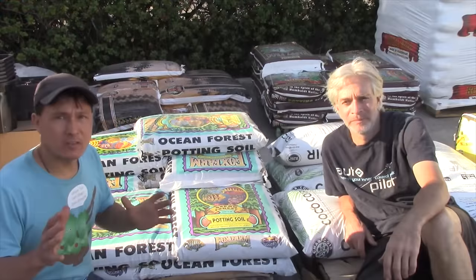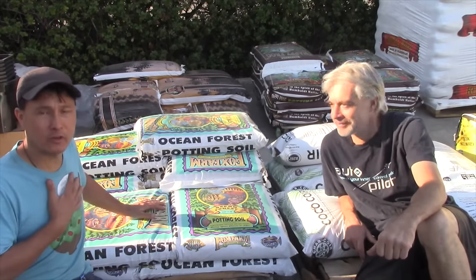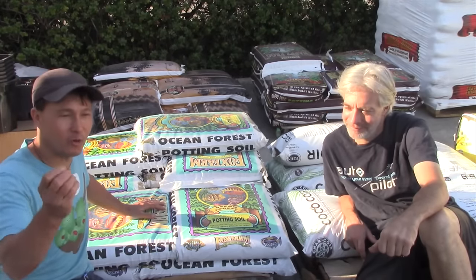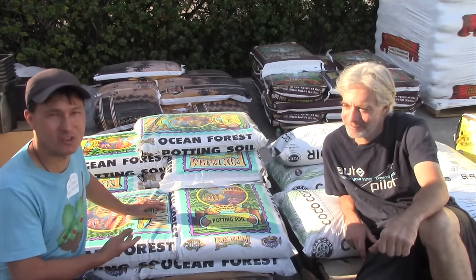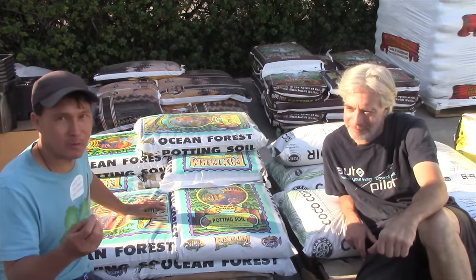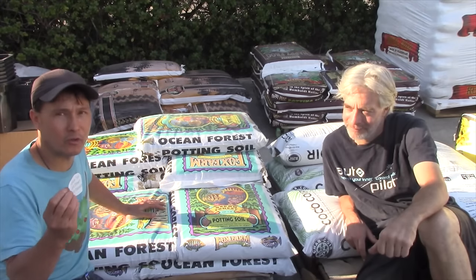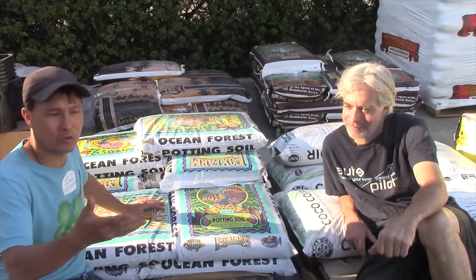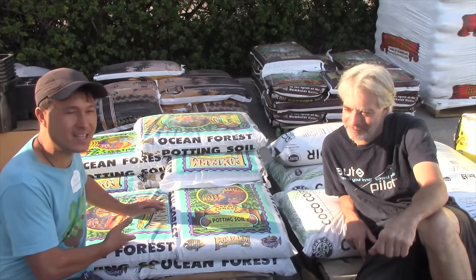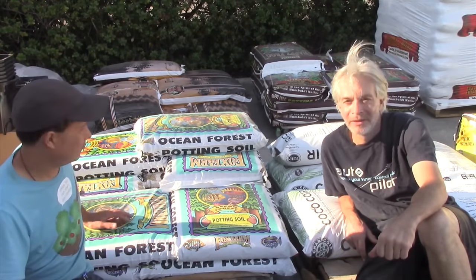Soil over oil. So now we're outside where Monster has all the soil. I would personally encourage you guys to source your soil locally — it's not sustainable to be shipping soil around the country unless you don't have a grow store or other suitable place to buy good soil. Maybe you're lucky enough to have a good soil yard near you where you can get local soil.